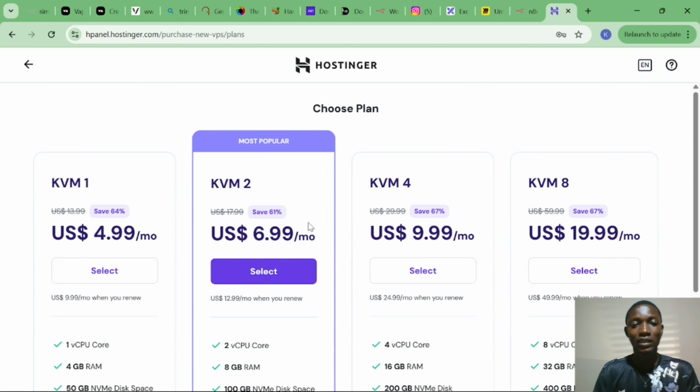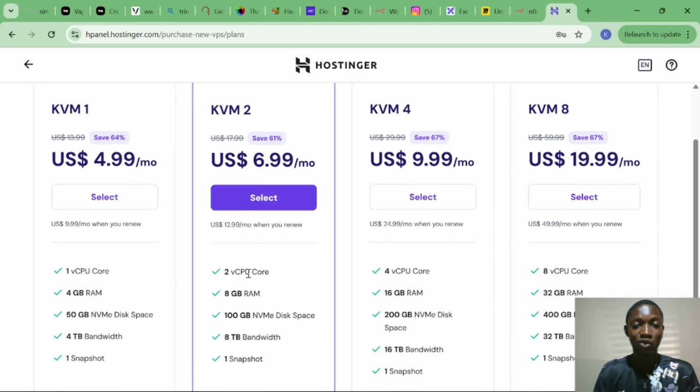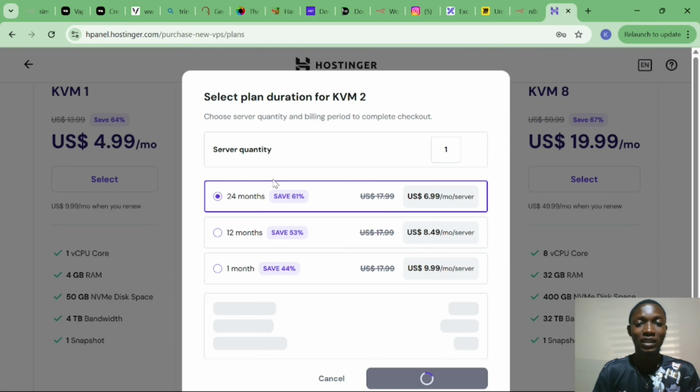So these are the packages. These are the price packages that Hostinger gives out. So they're having $6.99 per month for running your N8N instance, which is way cheaper than using the N8N cloud. So $6.99, and you're having access to two CPUs. You're having 8 GB RAM. You're having 100 gig of disk space, which is very, very good for you. I mean, you wouldn't have to exceed it and go to 9.99. It depends on the number of workflows you're going to run, but then 6.99 is perfectly fine for you. So you just have to select it.